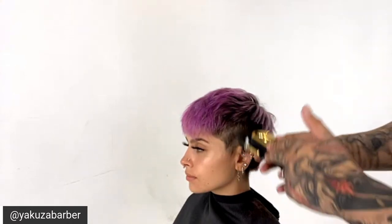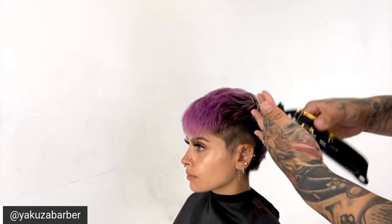Now that's the number 1 closed. What I'm gonna do afterwards is open the clipper all the way, right here. And you're gonna see the motion of my clipper gliding outwards. What helps me the most when it comes to blending to a longer transition is gliding that clipper, taking it away off the scalp instead of rubbing the clipper onto the scalp. When you're using that full blade on the scalp, you're creating a harsh line. But if you are gliding it softly, keeping a light hand, you're softening up the line, getting rid of guidelines.